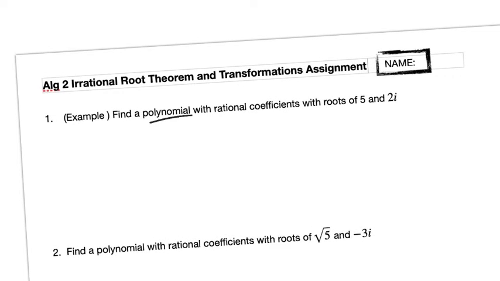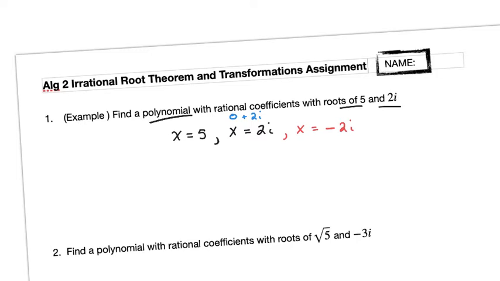So we're supposed to find a polynomial, and it's got these roots. And one of those I noticed right away is imaginary, the 2i. And we have to remember that imaginary numbers always come in conjugate pairs, which means negative 2i is also a solution. Conjugate pairs for imaginary numbers or complex numbers. Numbers like 2i have a real part of 0 and an imaginary part of 2, and its conjugate would be 0 minus 2i, and that's where this negative 2i comes from.